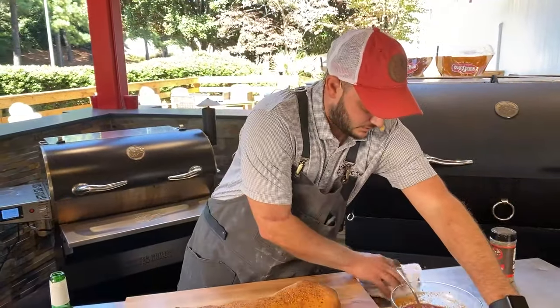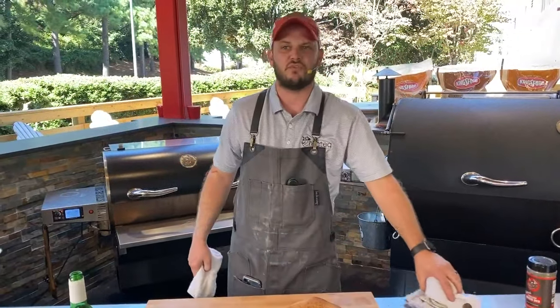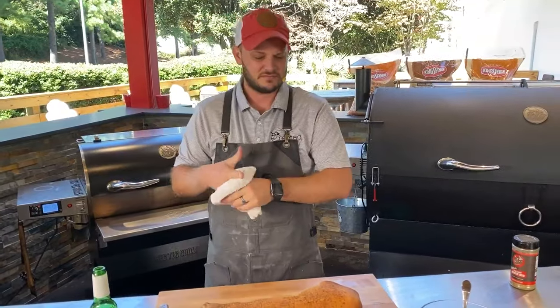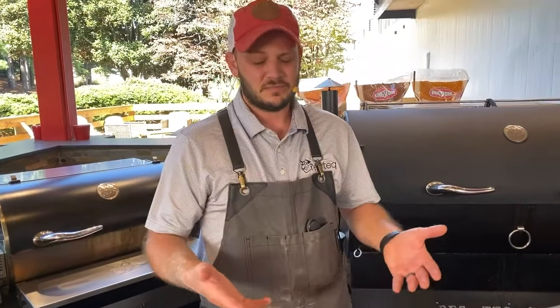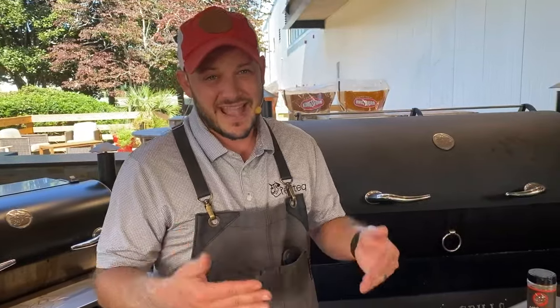Good stuff. Let me clean up my little mess here. When it gets windy out here, it's really hard to season food. I'm just going to throw that out there. You can't season and use flour when it's windy outside. It's terrible. Stromboli. It's literally six ingredients. It takes 5 minutes to prep, 20 minutes to cook. You can do this any night of the week.